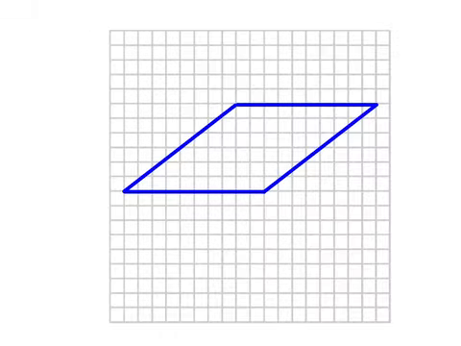Now we've taken a parallelogram and marked it out on a grid. And we can use the grid to see that the bottom side is 10 units long. And then we can use the grid to see that the top side is 10 units long. And it turns out that in parallelograms, the opposite sides are both parallel and the same length.